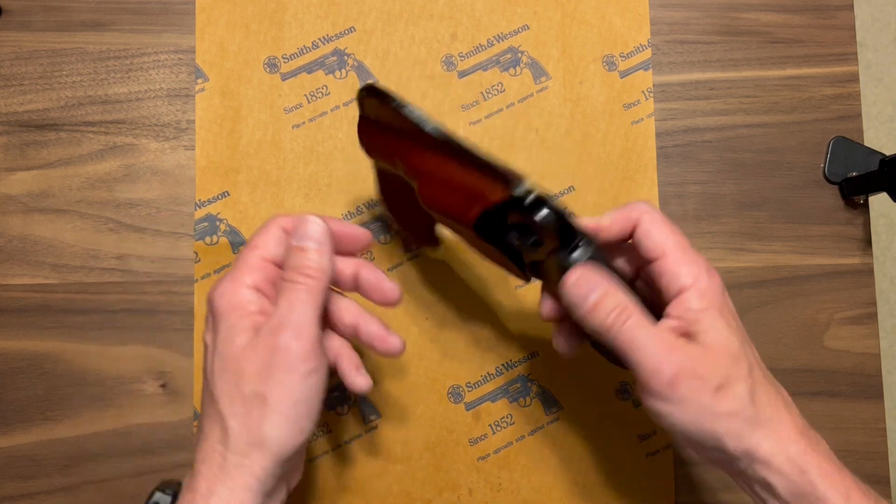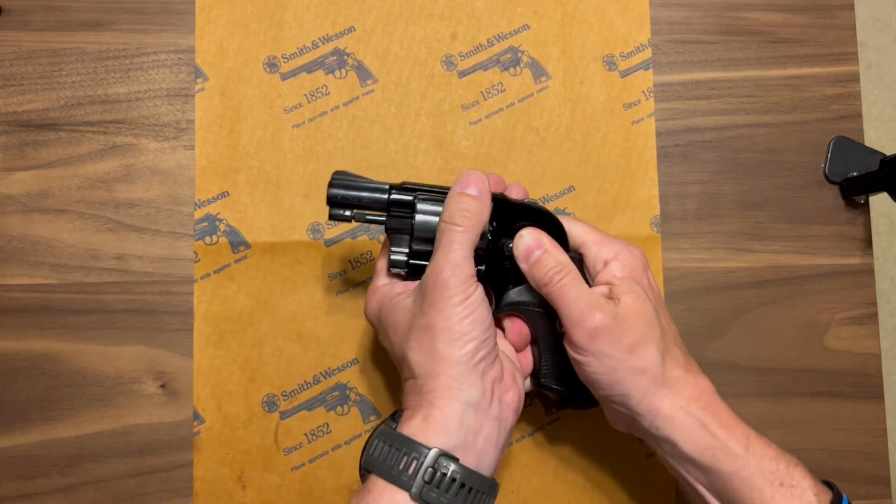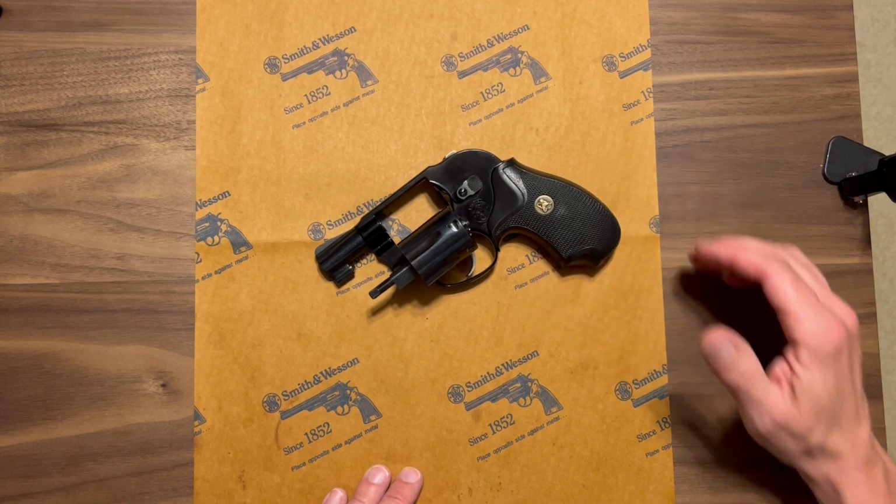So yeah, I think that's again what we kind of wanted to cover and talk about with this firearm. It's the third one in our chronological order, and hope you liked it.